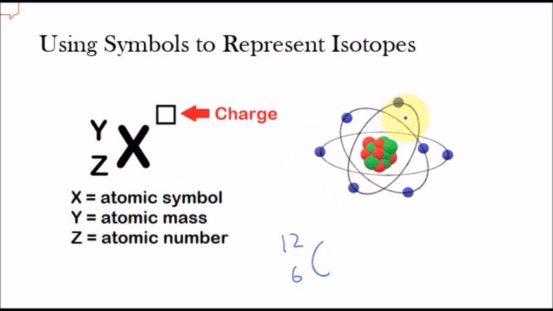And then we have 6 protons, 1, 2, 3, 4, 5, 6, and we have 1, 2, 3, 4, 5, 6, 7 electrons. So plus 6 charge from the protons, minus 7 charge from the electrons. You add that together and we're going to get a total of a minus 1 charge. So we just put that charge here, minus 1.